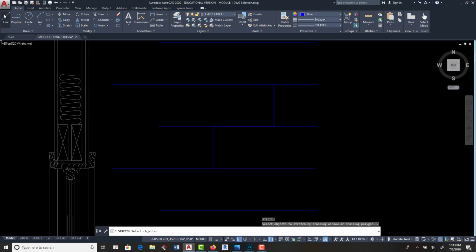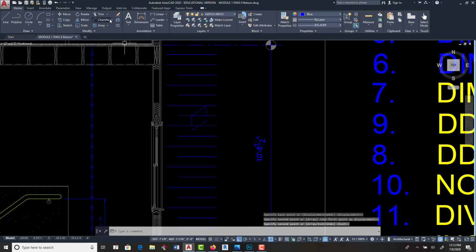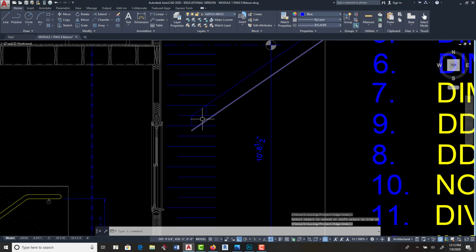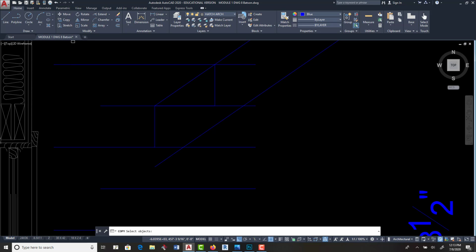Now, one way to draw it is once you draw your stairs and you figure out what your tread length is, now you have your tread and your stringer. So now your stringer can go to the edge there, right? Your stringer now becomes that, right? So now you can copy the stair from here to there, right?